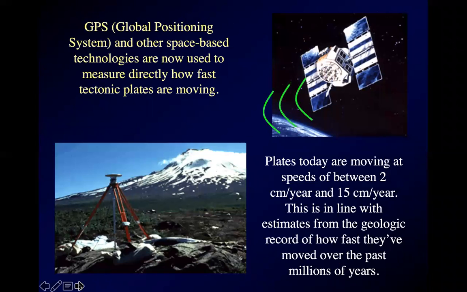And as I mentioned, ooh, look, it's computer animation. GPS can be used now to measure directly how fast the plates are moving. There's a GPS satellite and a high-end ground receiver right there. And as I mentioned, the speed is between 2 centimeters and 15 centimeters a year, depending on where you are. And again, that's roughly somewhere between the speed of your fingernails growing and the speed of your hair growing.